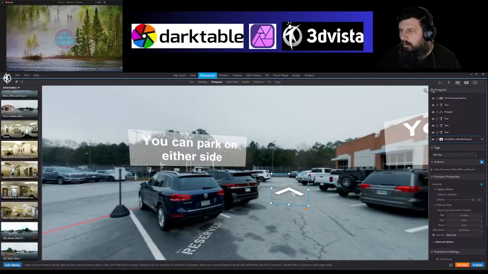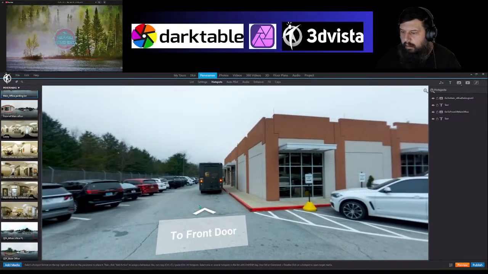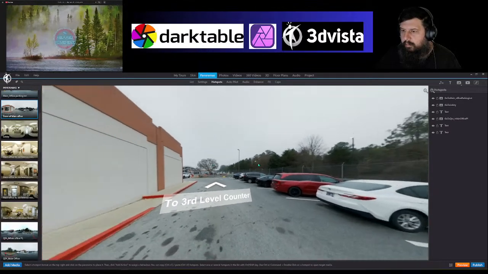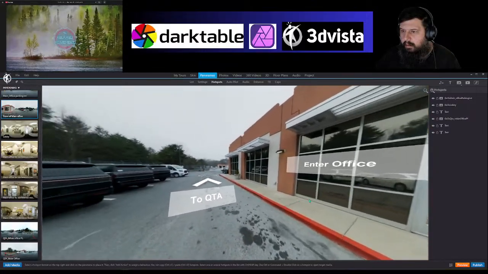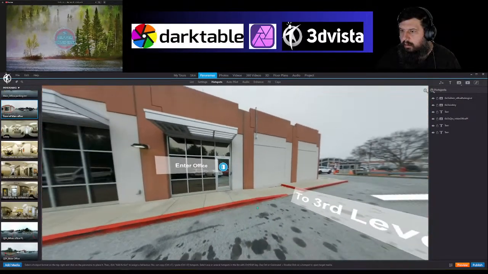Okay. Parking outside, front door, third level counter. Okay, now we're cooking with gas. Level counter, enter office.